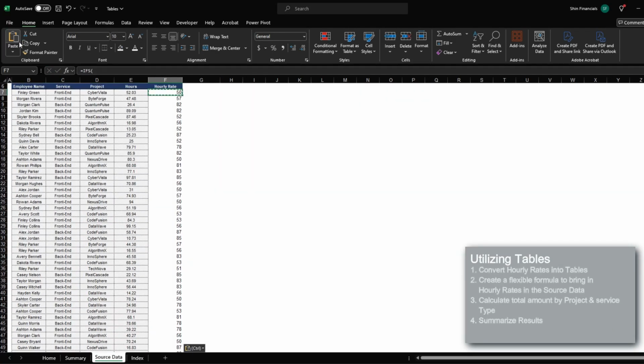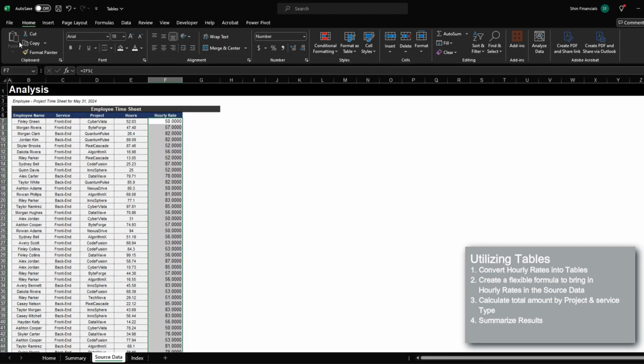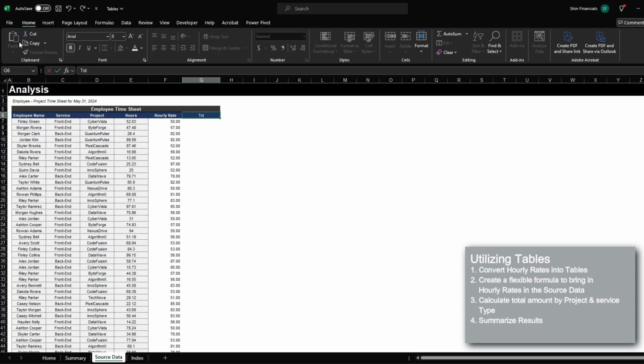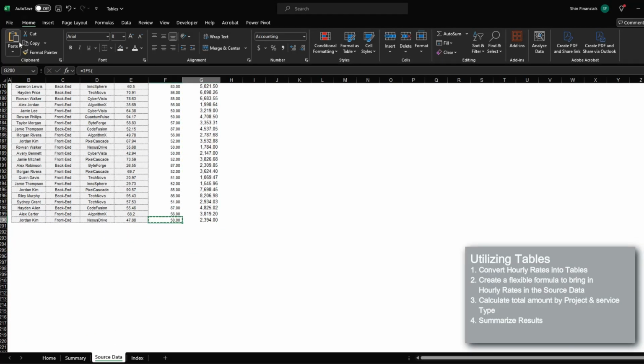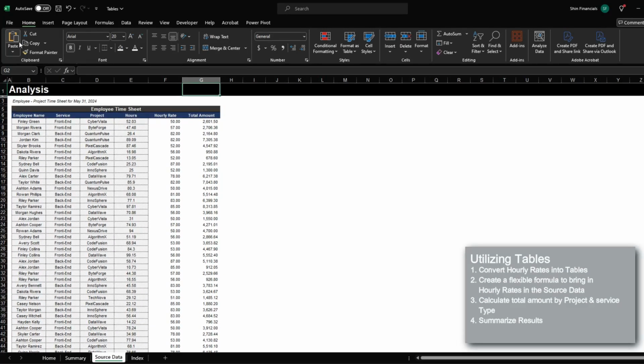And we can apply this formula across universally and then calculate the total amount where we multiply the hours by the hourly rate. Let's copy the formatting here. And now we have the total amount.